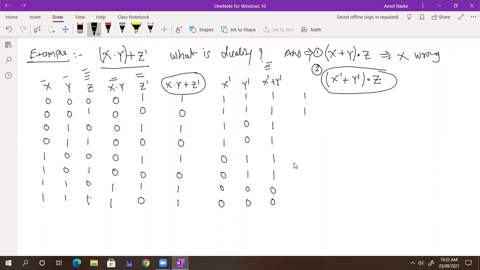Here x dot y. X and y are 0, 0 and Z complement is 0. Then we have a plus, so it becomes 0. What happened? Whether I made some mistake here? To first calculate, one should be 0, no? How is it 0? Because we are dealing with Z, no?